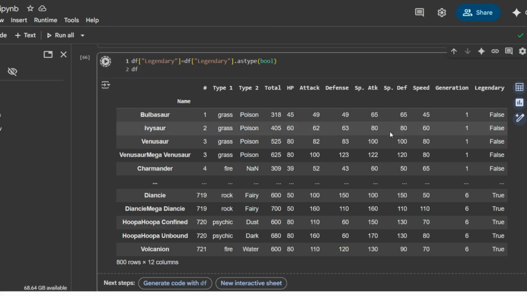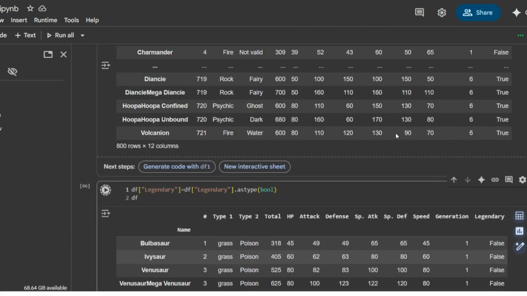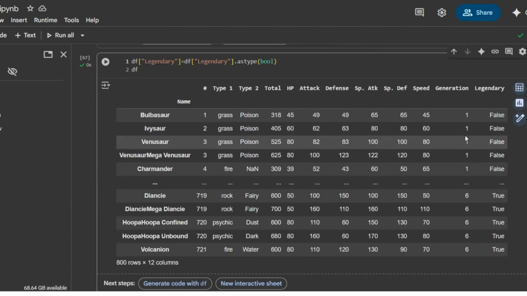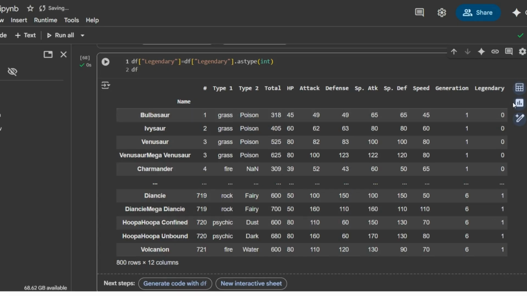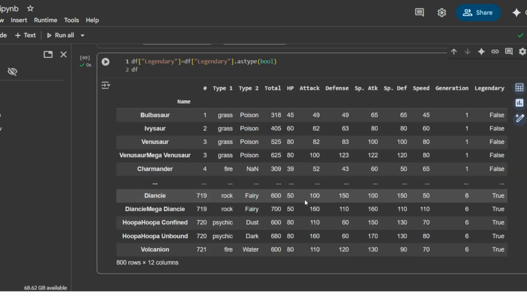So we can do this, and we can see, just give it some time. Okay, this is not initially bool, right? So let's make it int and see. I hope this works, right? So we can see that we got 0 0 and 1 1 1 1, right? So let's just keep it as bool itself. Small p over it, right? So this is how we can change the type.